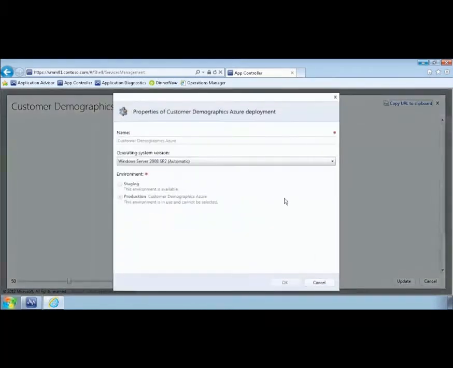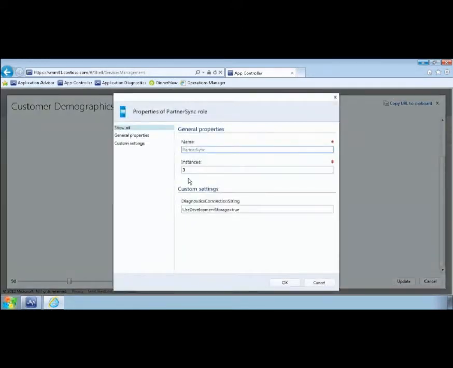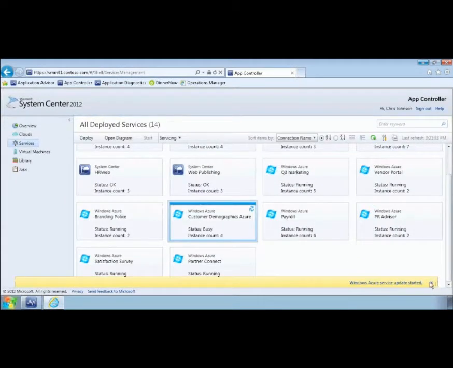At the deployment level, you get to choose which operating system we're running in up in Windows Azure, and whether this is a production or a pre-production staging version of our application. Scale occurs in a very similar way. If we take a look at the properties of a Windows Azure application, we have 3 instances here. We can change that down to 1 and click Update, and that's now going to do a Windows Azure scale down. It's going to tear down some of those instances and scale it back to 1 over time, and that tile will update as it is scaled back.